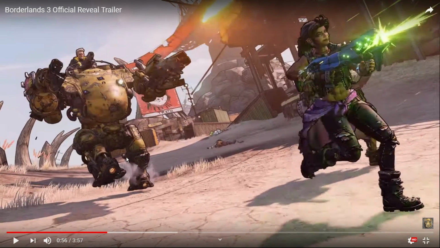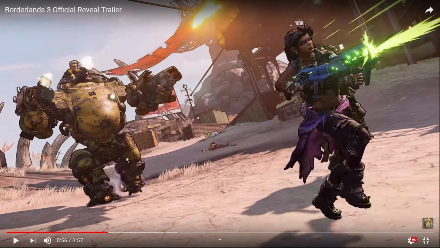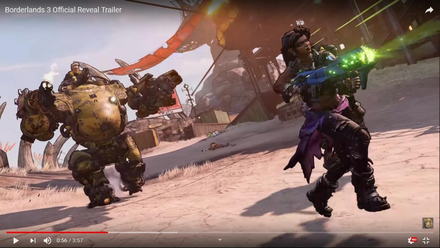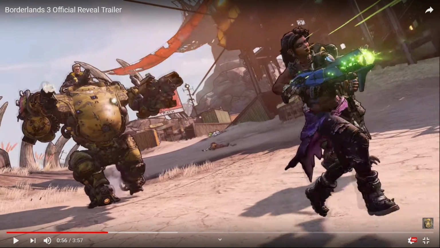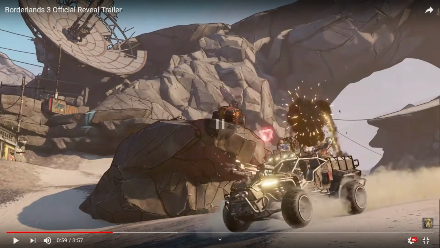I don't know if they're going to bring those back. It looks more like an assault rifle of sorts, but it definitely looks corrosive. I don't think it's a laser. There are signs later on in the video that lasers have come back from the Pre-Sequel, which is pretty sweet. With this thing shooting machine guns, the mech is shooting machine guns and rockets by the looks of it. No, just a cool skull.